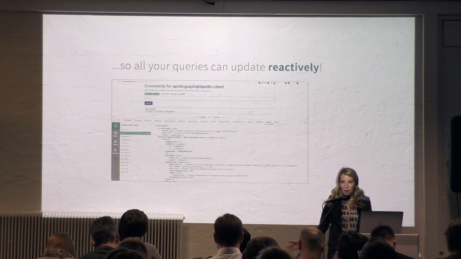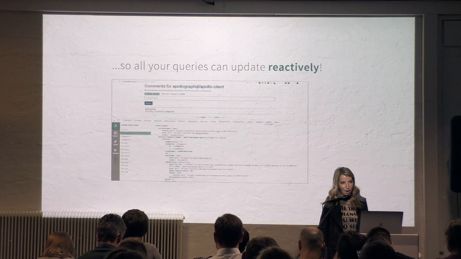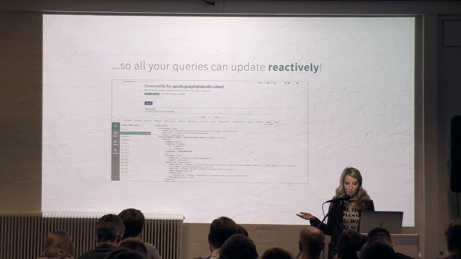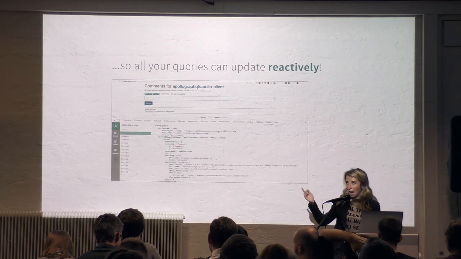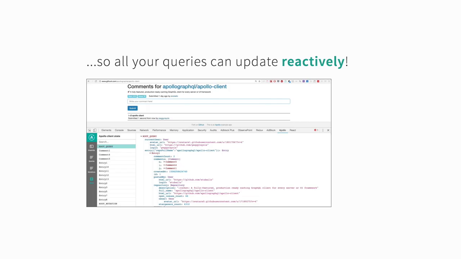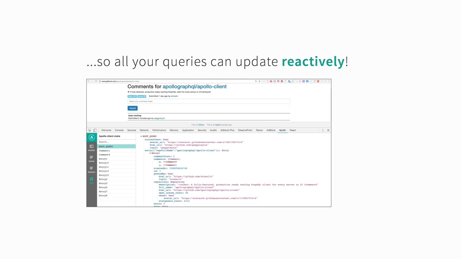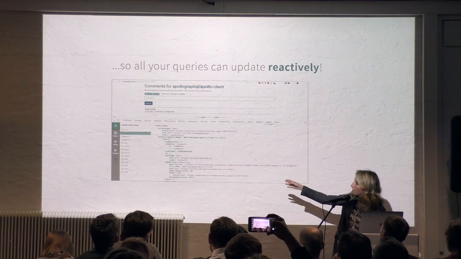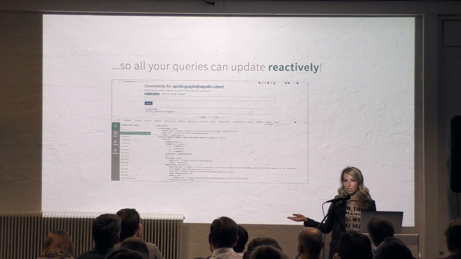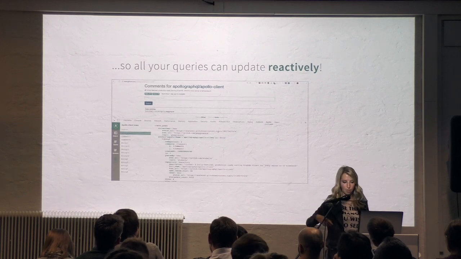So why do we do all this? This sounds like a whole lot of work. The reason is that multiple queries can sometimes share the same data. In this example, if we add a comment to entry one, we want all the other queries that use entry one to also update. Maybe we're pulling the top entries query or the hot entries query. Either way, we want all of the references to entry one to be updated with the new comment count.